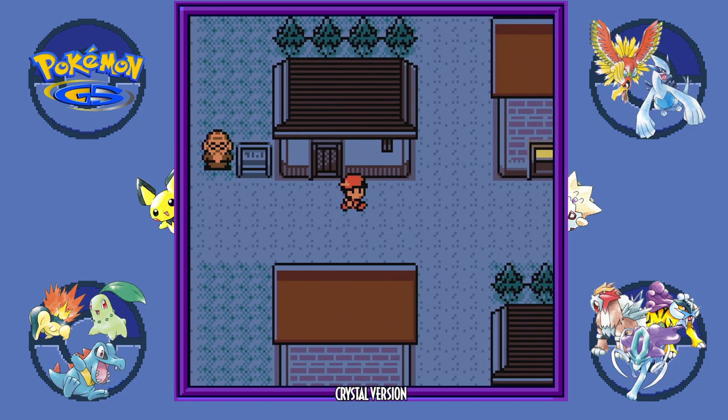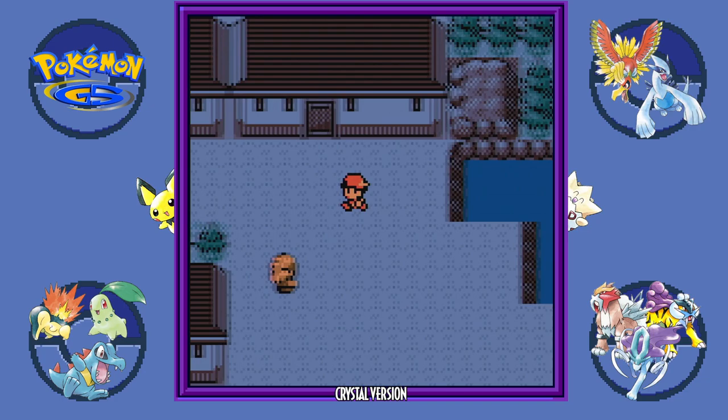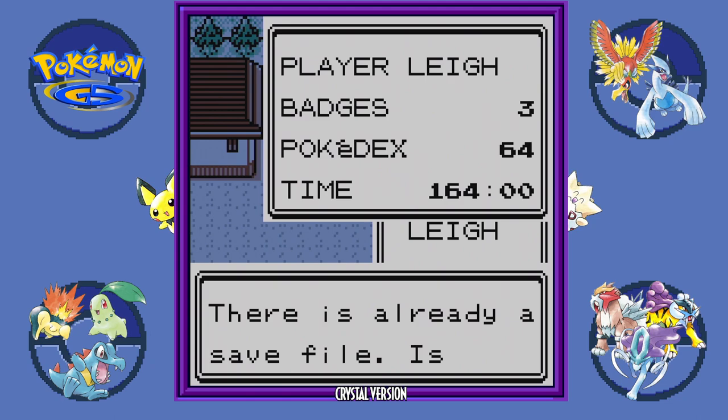The question is, do I want to teach it to Totodile, or do I want to teach Totodile Waterfall? Alright, we defeated the kimono girls. We got Surf as an HM.